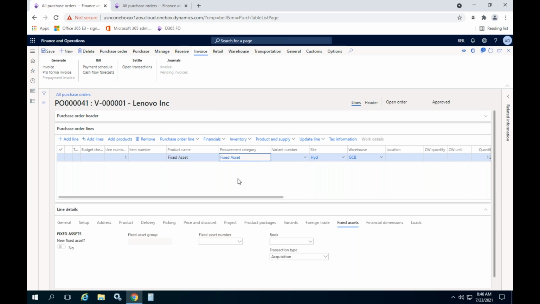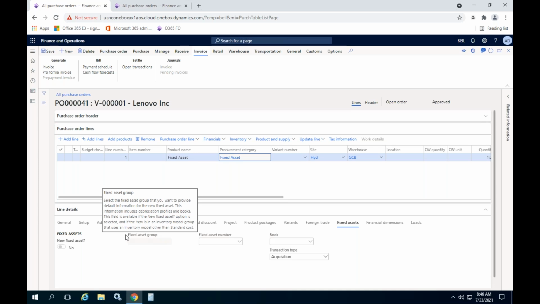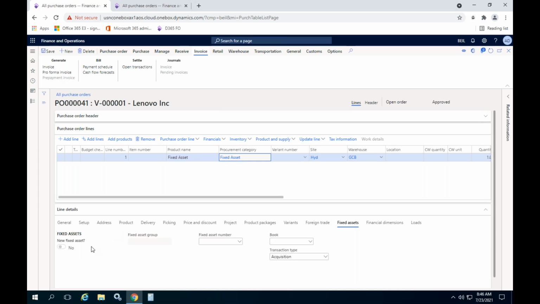So the consultant will do that mapping as a one-time activity, and based on the selection they make, the system will automatically pick up the fixed asset category in the purchase requisition. When the PO is created from the purchase requisition, the same fixed asset group flows directly. In that case, this new fixed asset will be enabled.